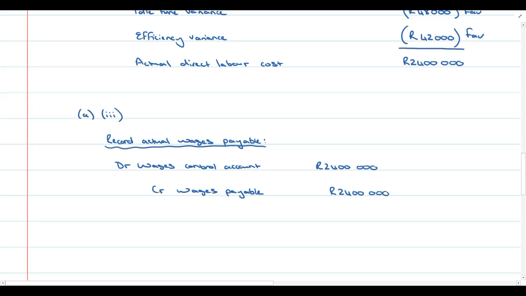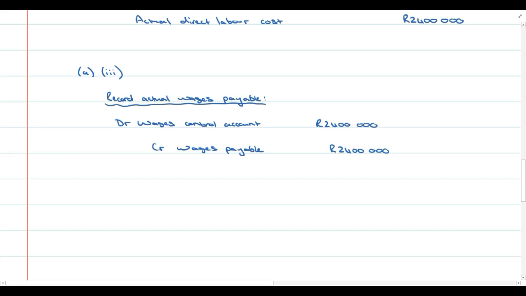All right. So please note, this labor cost over here is not expensed, it's taken to a control account. So you don't debit a labor expense, because remember, this is a product cost. It's not a period cost. It's a product cost. We include direct labor in the cost of inventory. So don't expense the cost, you take it to a control account, and then in the next journal entry, we're going to take it out of the control account, because remember, a control account must always balance back to zero. So we'll credit the control account with 2.4 million so that it balances back to zero.